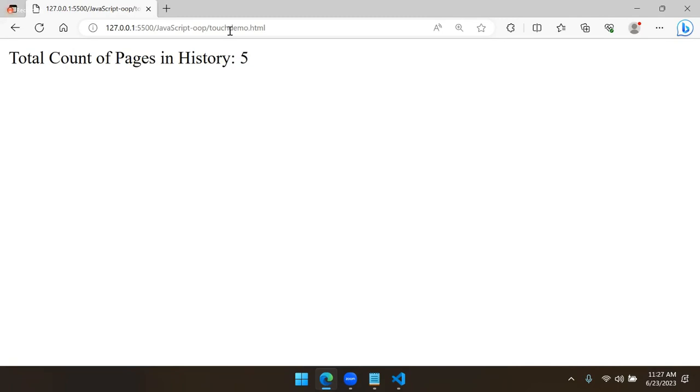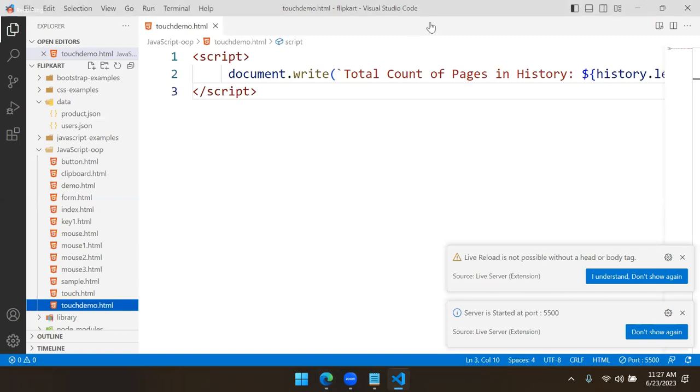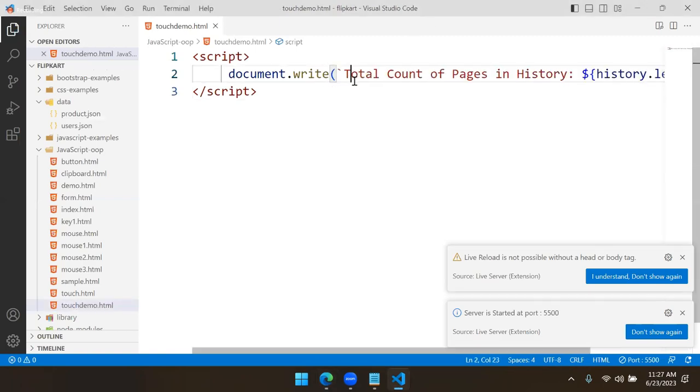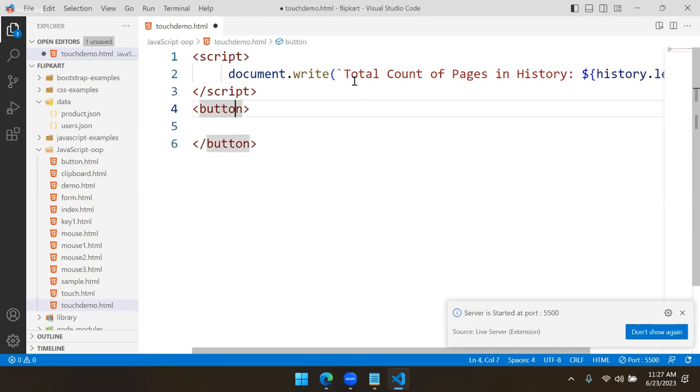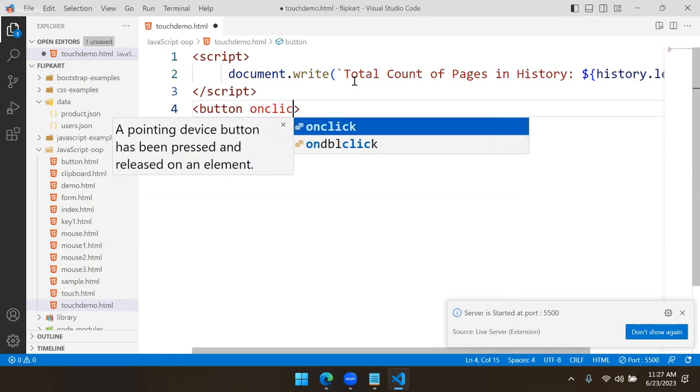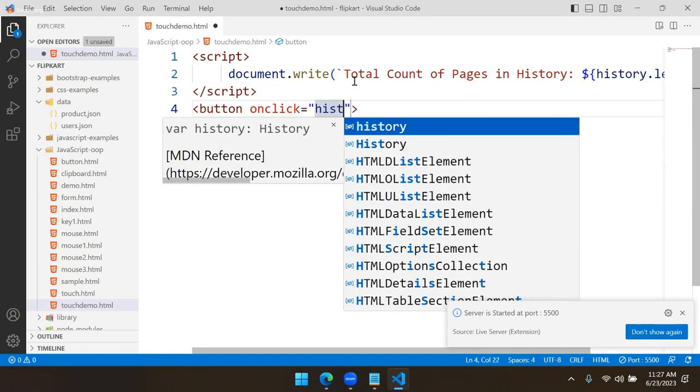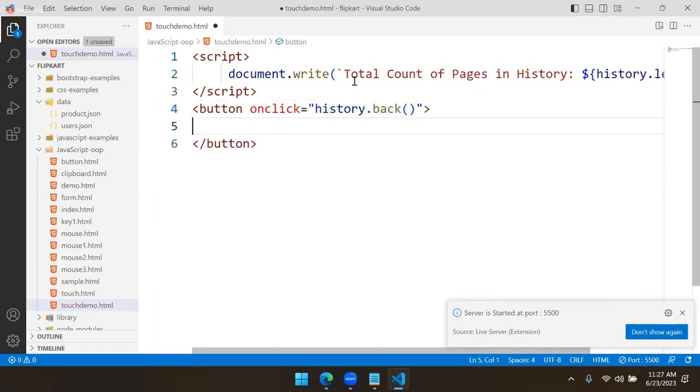It even allows you to go back to the previous page. What you can do is put a button and add onclick equal to history dot back, like that.